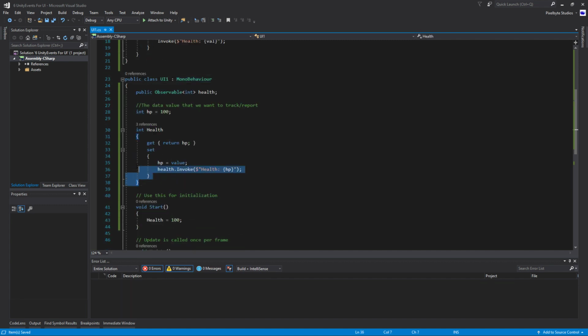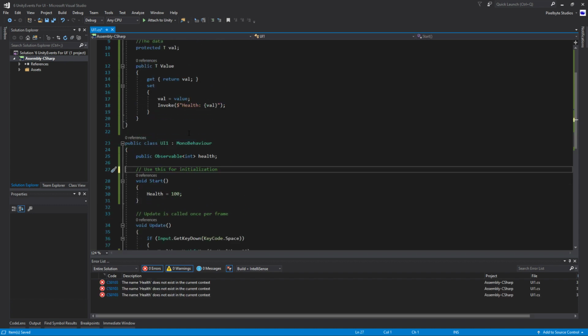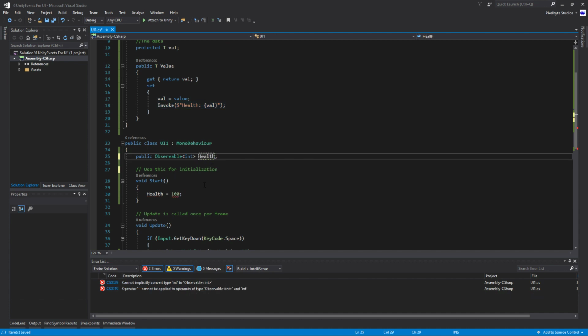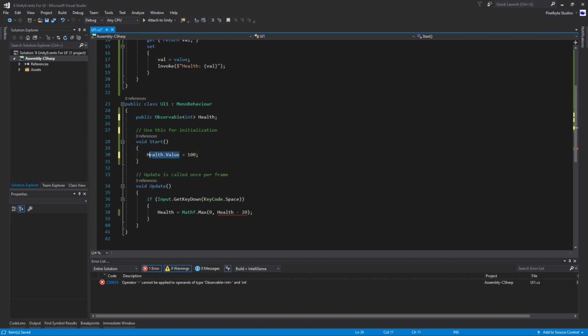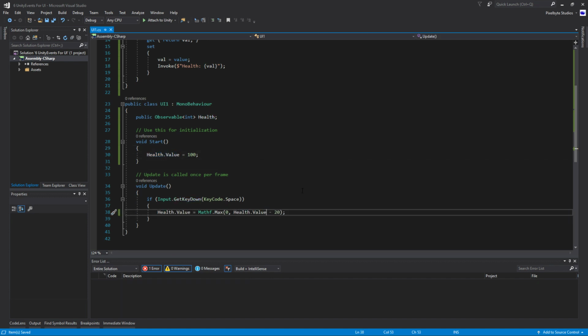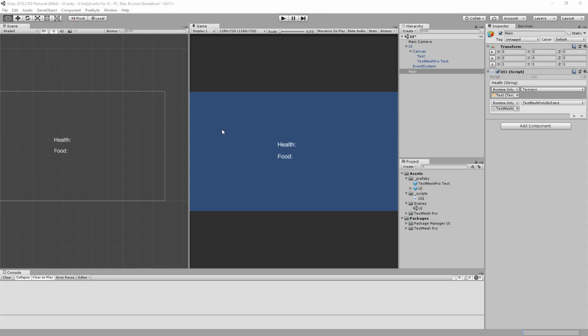Okay, so let's remove all of this stuff here and let's see if we can't get this working. And again, this is an issue, but we'll deal with that momentarily. Let's go ahead and make this capital H so that we can just get through this, no problem. Value. So now we have to do health.value since that's accessing the actual data. And then we'll say health.value equals health.value minus 20. So let's see if we did all that right, and let's see if we pop up over here.